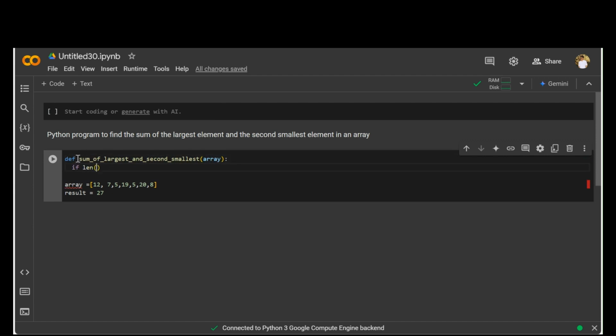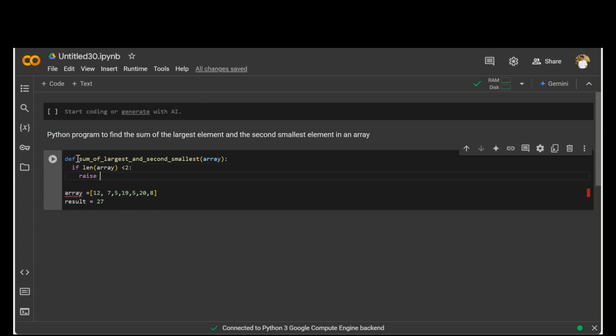So if the length of ARR, or the array, is less than 2, then we need to raise a value error, and it should say that the array must have at least 2 elements. So unless we get 2 elements, we cannot add.